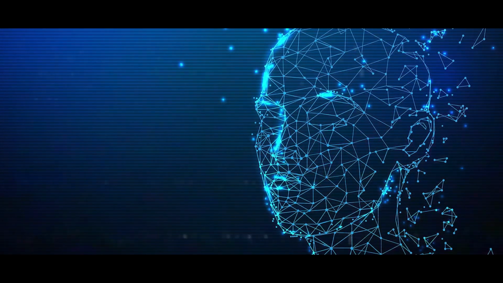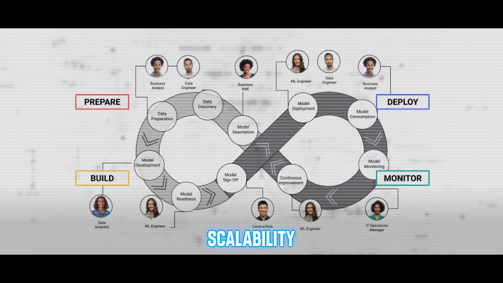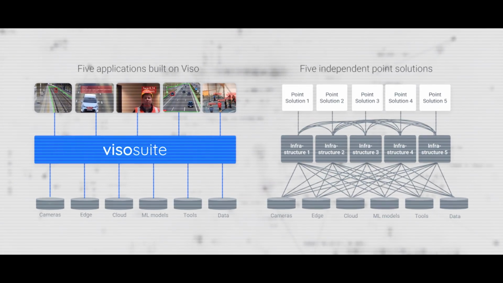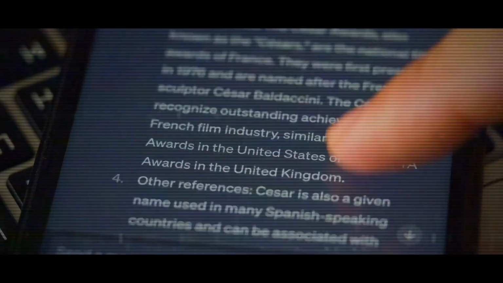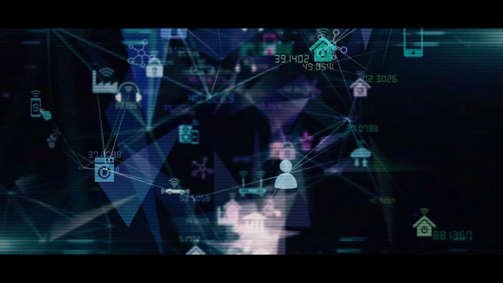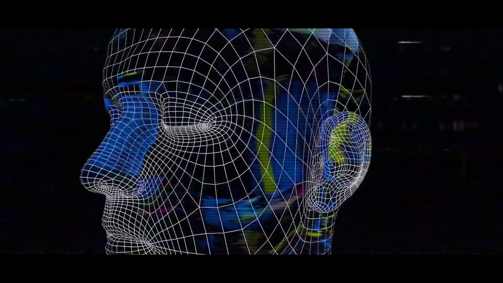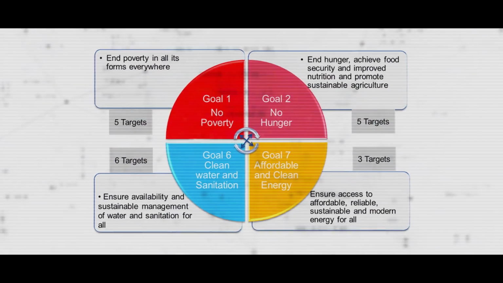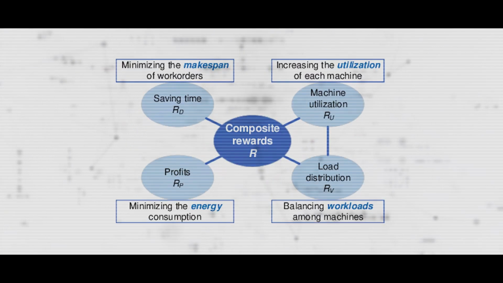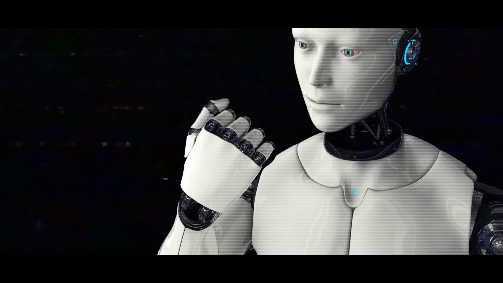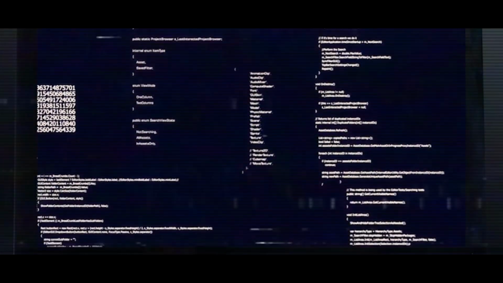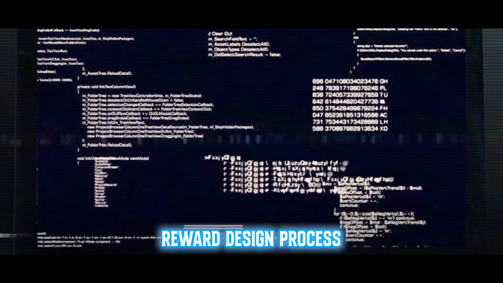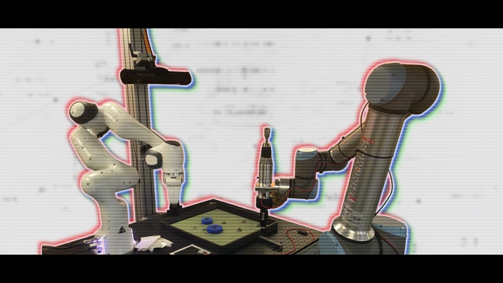One of the key advantages of Eureka is scalability. This method can generate reward functions for any task that can be described in natural language, regardless of its complexity or size. It can handle tasks that involve multiple sub-goals, constraints, and trade-offs. By generating composite reward functions that balance different aspects of the task, developers can use Eureka to automate the reward design process for a wide range of applications, from simple games to complex robotics tasks.